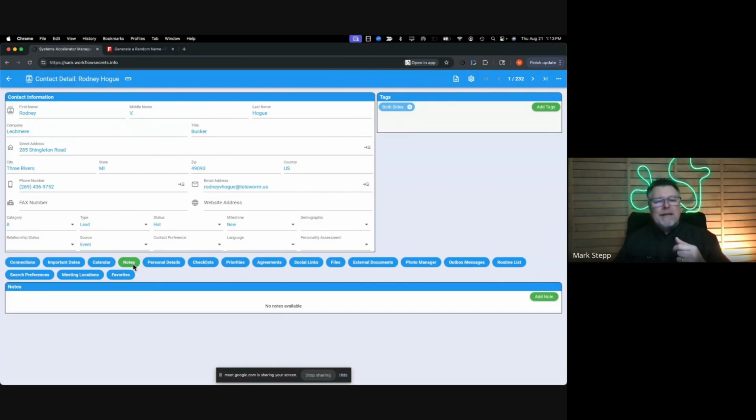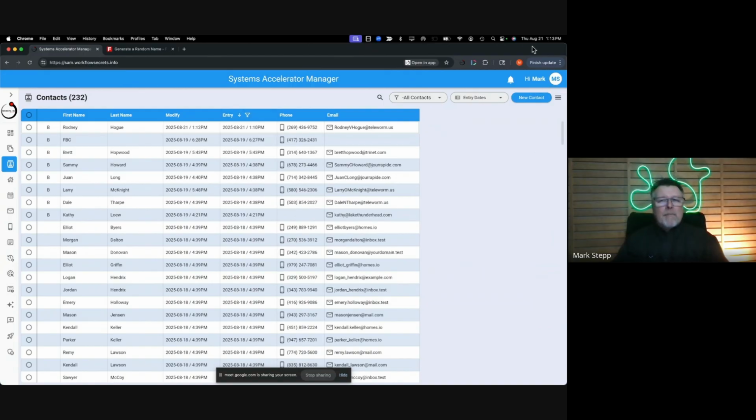Any kind of additional stuff could go into notes if there's note information that's there, and then it can also pre-tag that as well. So there should be a little pop-up up here that shows you the person, in which case, whenever that happens, Jose, that is a link to that contact. So you can click on that contact notification, and it should pop up that contact in your screen.